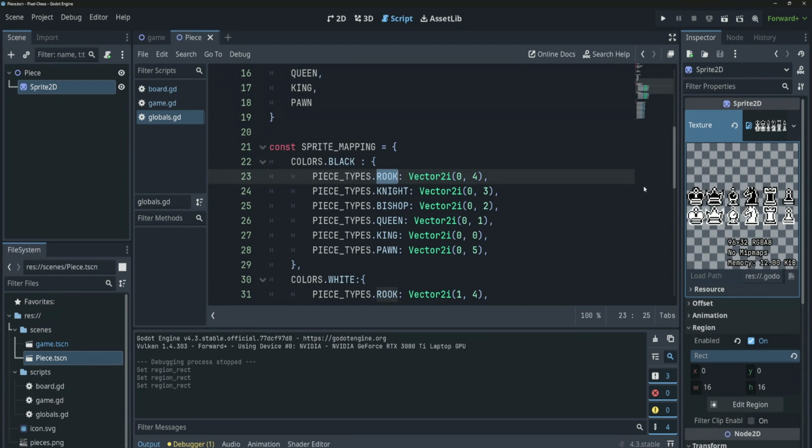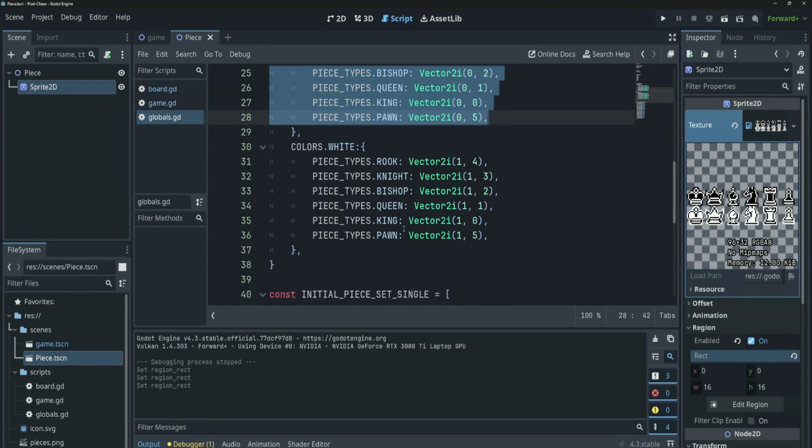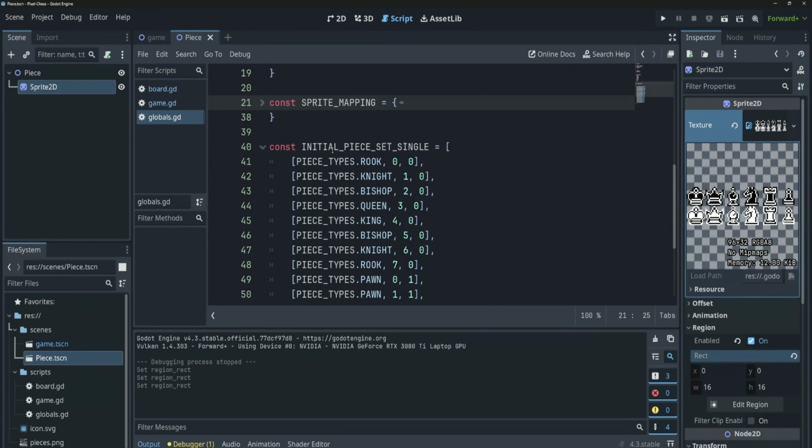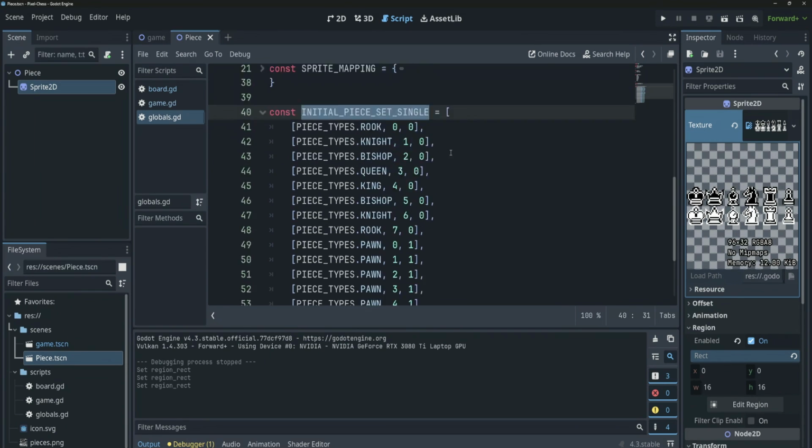In order to map the sprite image with the chess piece, we will make use of this dictionary mapping. The mapping maps the chess piece in color to the appropriate sprite position for the chess piece. We have ignored the sizing of the image here, as we will be calculating it during the chess piece initialization.